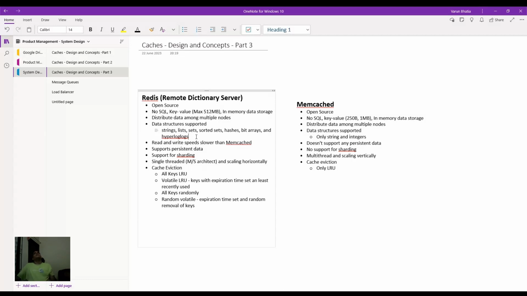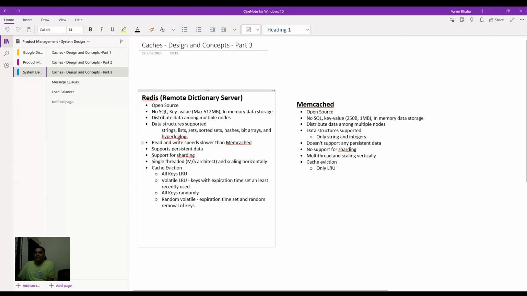Depending on your use case, for example, if you're looking at generating a sorted list, it could be used in a variety of examples. For example, in a gaming leaderboard, you want to show the top 10 players, and those top 10 players keep on changing over a period of time, but you want a quick storage of that, right? Sorted sets, so top 10 players by whatever number of points, number of shots, whatever it is, you can use sorted sets.